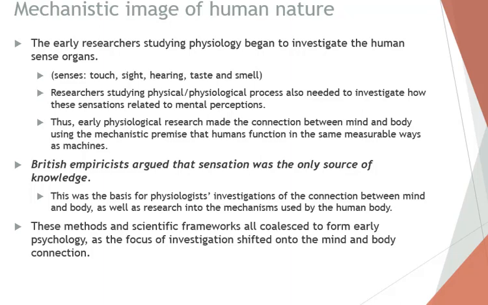Okay, now we move into the idea of the mechanistic image of human nature. This is really a continuation of the themes that we looked at earlier, the idea of human nature being informed by biological factors, by the senses. The five senses that we discussed earlier, and the idea of studying physical and physiological processes of the human, things necessary to eat, breathe, sleep, think, and do all the other life processes in a human being, and how they are related to psychology, how they're related to mental perception.